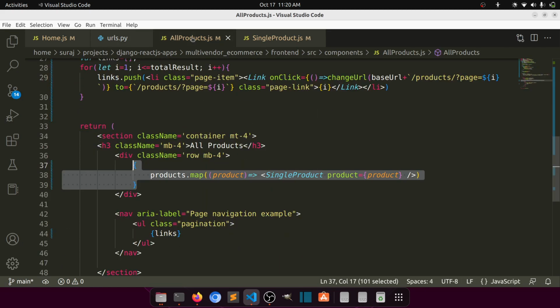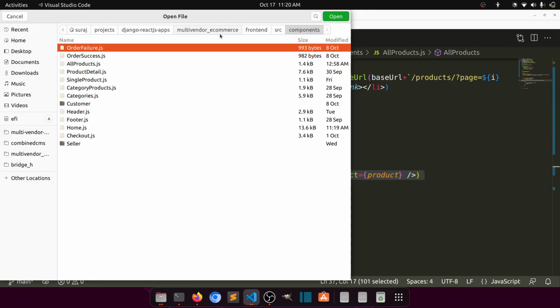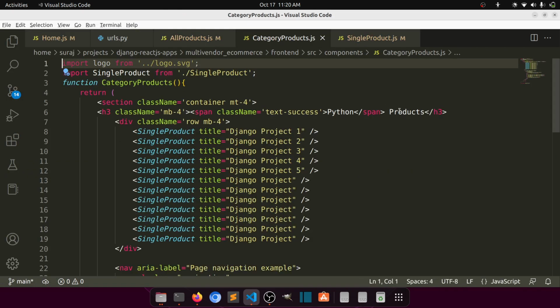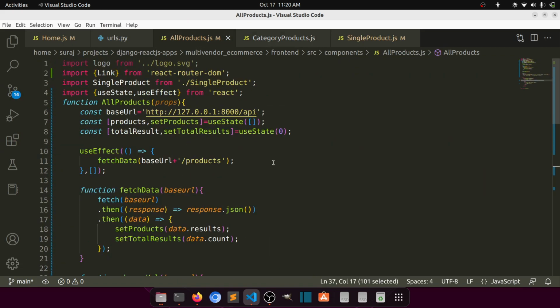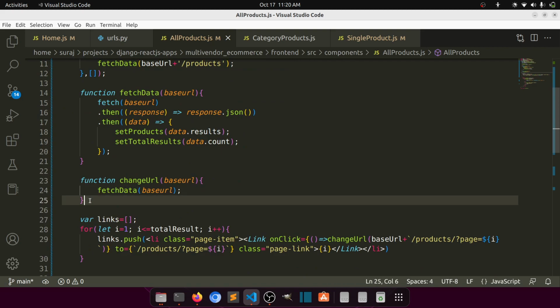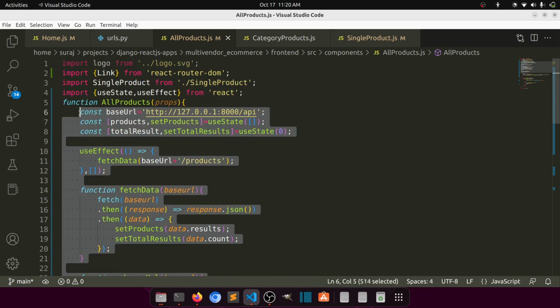Okay, so what I will do is open the category products. In the category products I will copy a few things, like this base URL, this product, and this total result, so actually let's copy all of this.